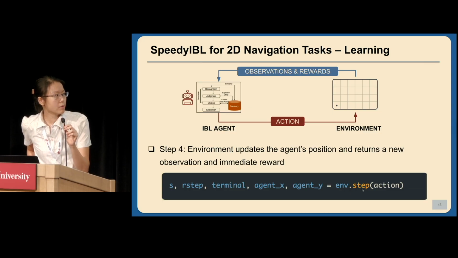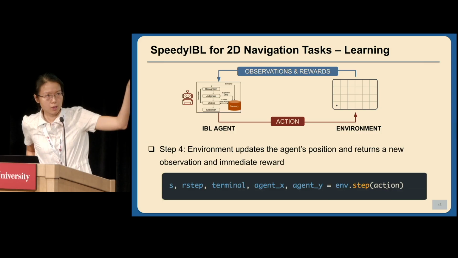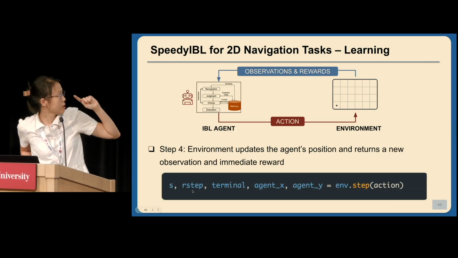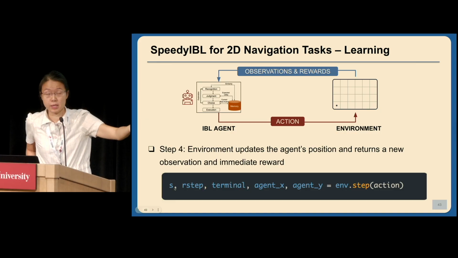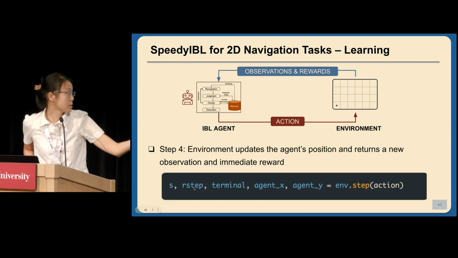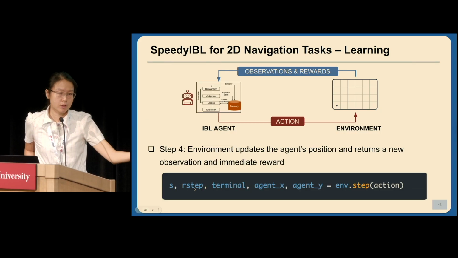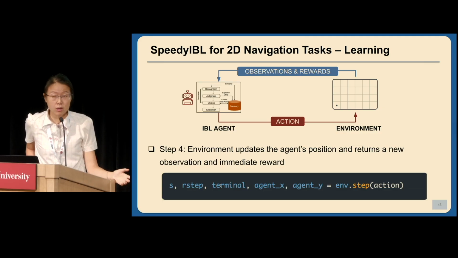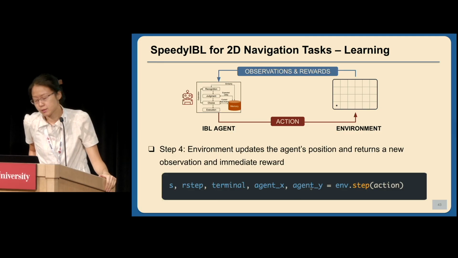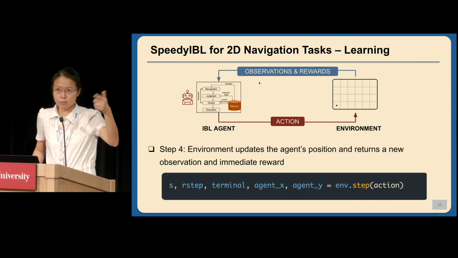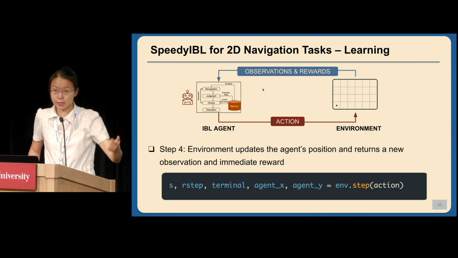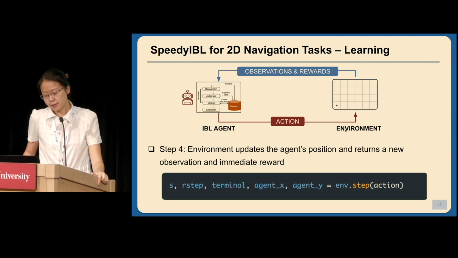The environment, taking the action of the agent, is going to return the new state, which is, for example, the new position of the agent, the reward for each step, which, for example, for moving costs -1, whether it is the terminal, the end of the game or not. So that is just showing the new observation of the environment changing after the agent takes action.